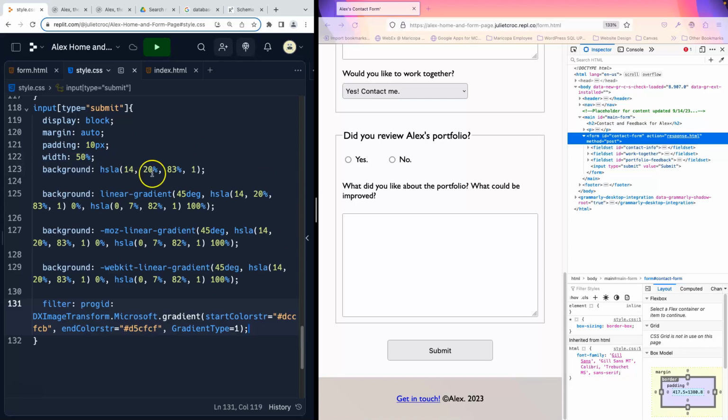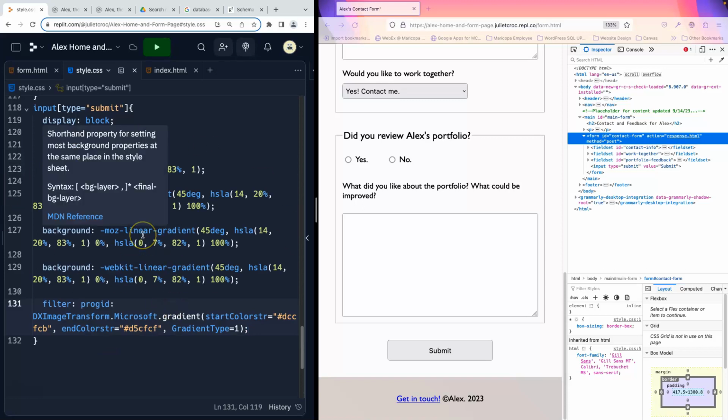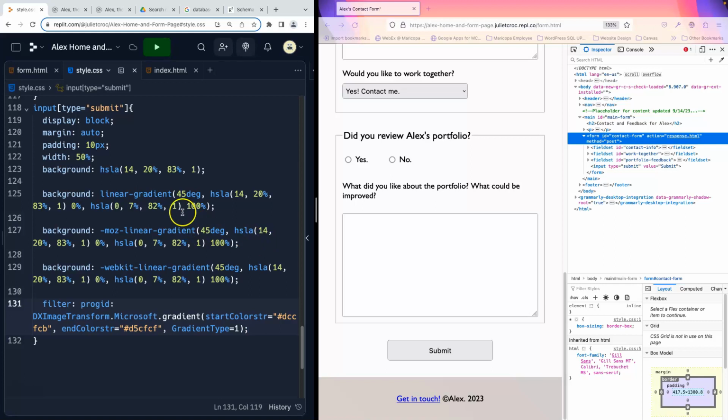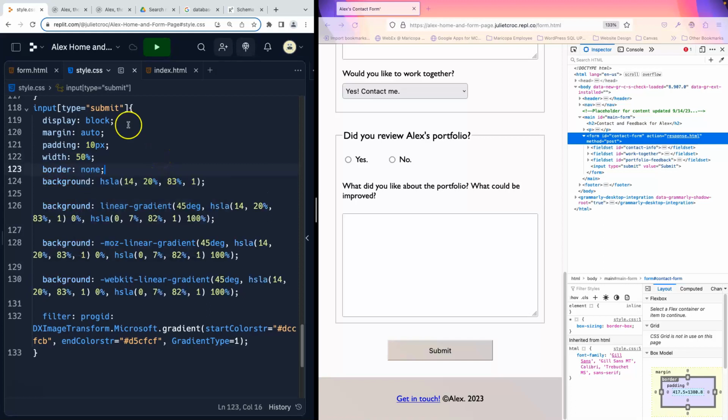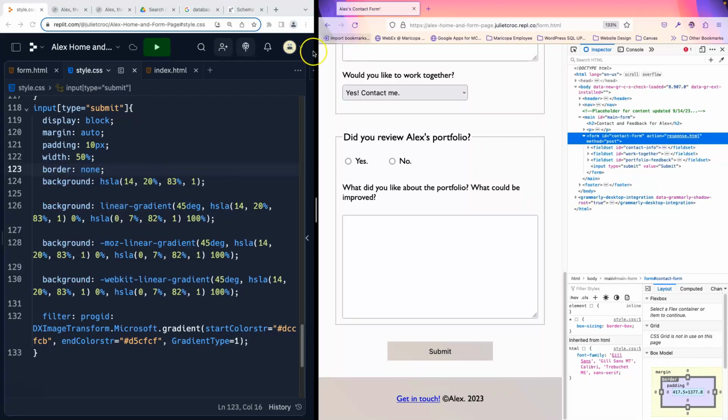Okay, so this right here, guys, is why we have CSS variables, which is more advanced, and I'm not going to teach you, but you should definitely look into it. Oh, look at that. It's pretty, right? Okay, cool. Something I don't like is the border. I'm going to say border none. Perfect. But I do want a border radius.